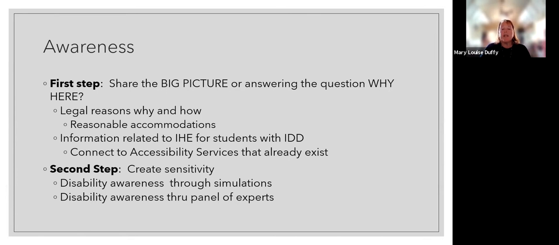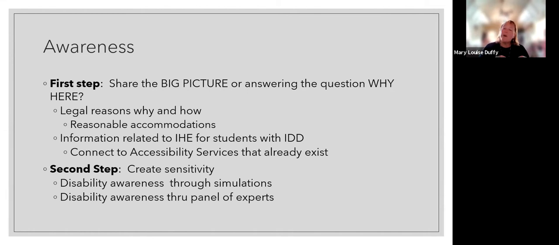The second step is to create sensitivity, and what I found really interesting in my research was that I come from a special ed background where I taught in high schools, I've taught in college, at a community college, and we did more simulations about disabilities. You know, like, what's it like to be learning disabled? What's it like to have cataracts? All that kind of stuff. And I learned that those are not necessarily the best way to get the information across. Great, so I've spent part of my life doing useless things.